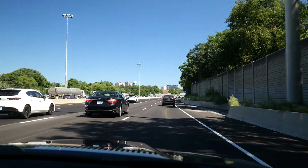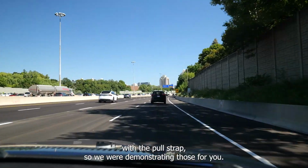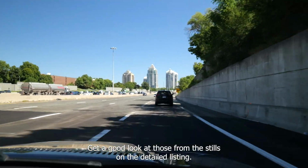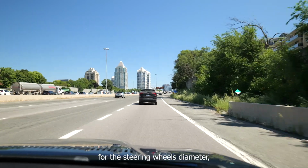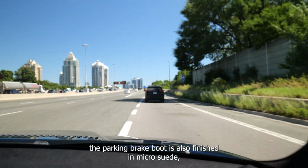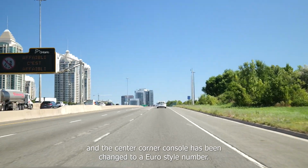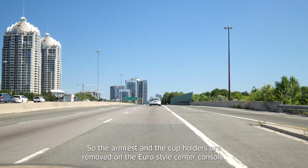It's by Bayside Fabrication. There are hard motorsport door cards with the pull strap, so we were demonstrating those for you. There's carbon fiber trim throughout the interior. Get a good look at those from the stills on the detailed listing. In addition to the micro suede for the steering wheel, the parking brake boot is also finished in micro suede. And the center console's been changed out to a Euro style number, so the armrest and the cup holders are removed on the Euro style center console.